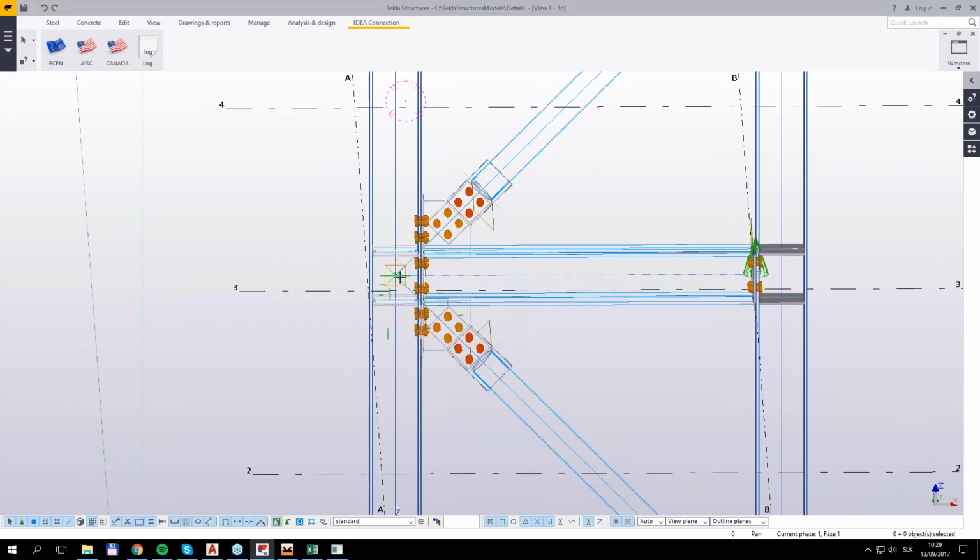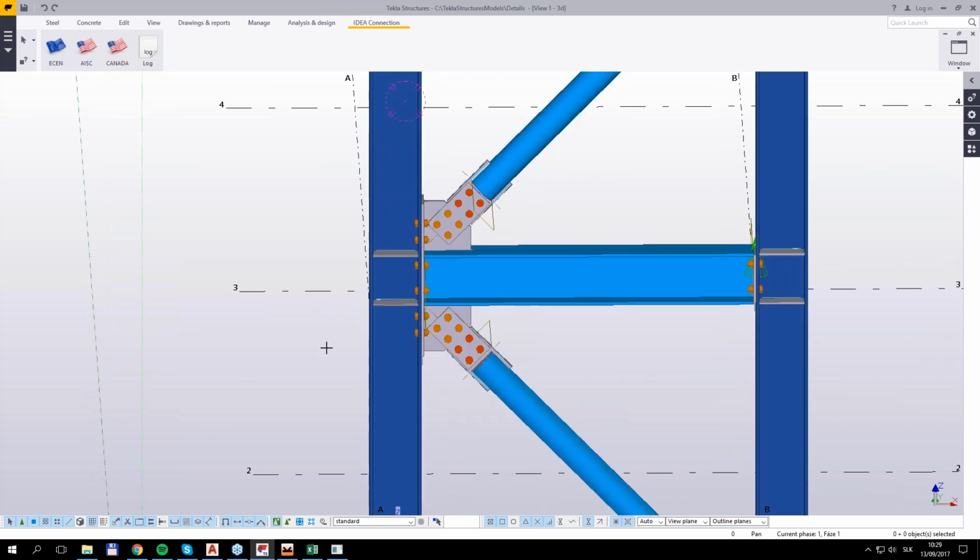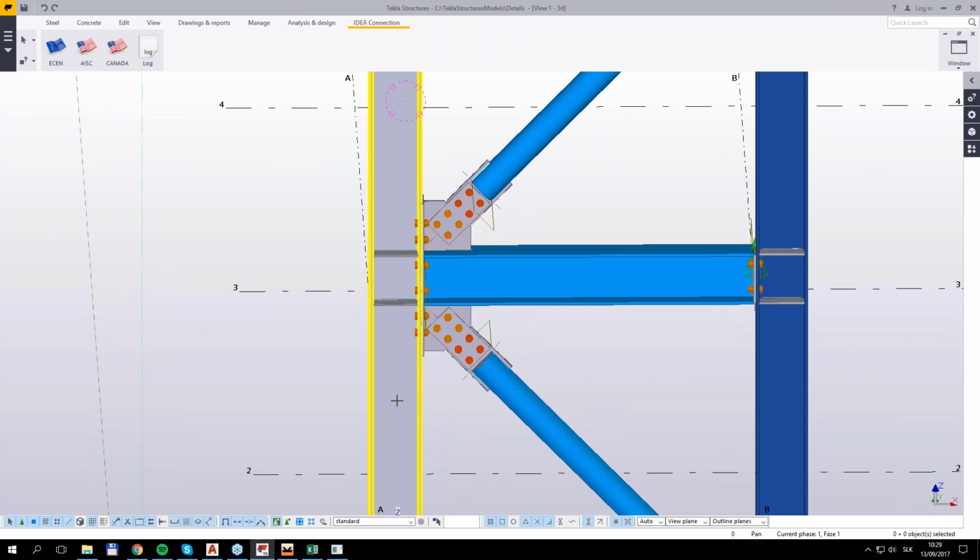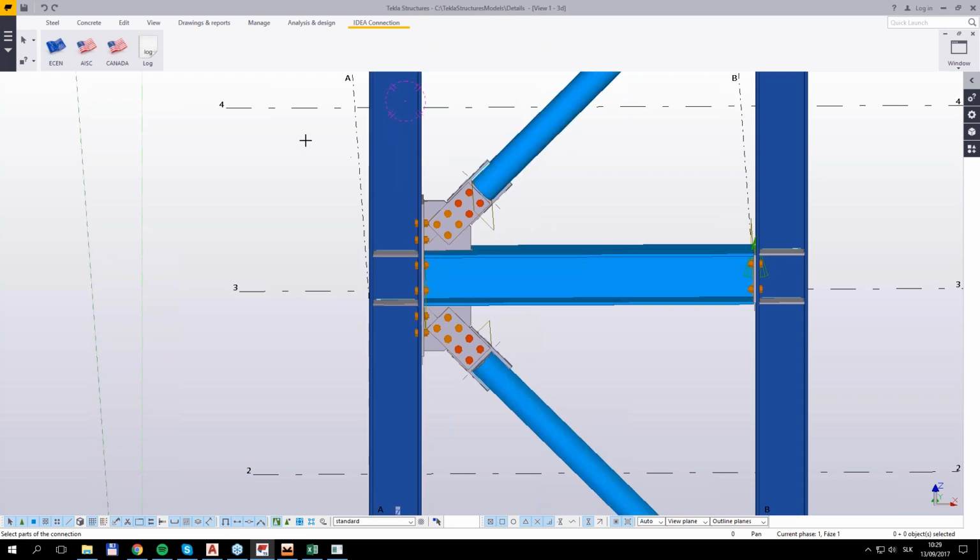Let's follow the instructions. The first instruction is to choose the node of the connection. The second one is to pick the connected members. So let me pick the column. The first one will be the supported member, then the second one, third one, and last.